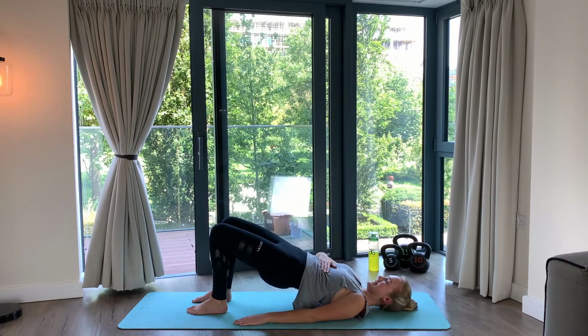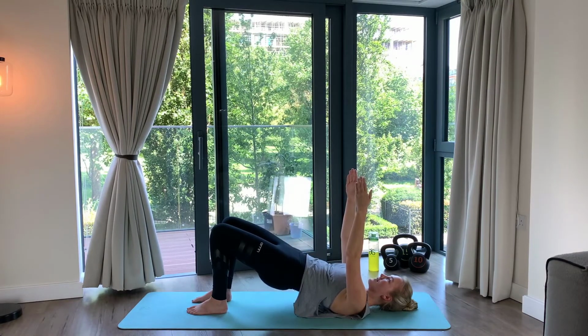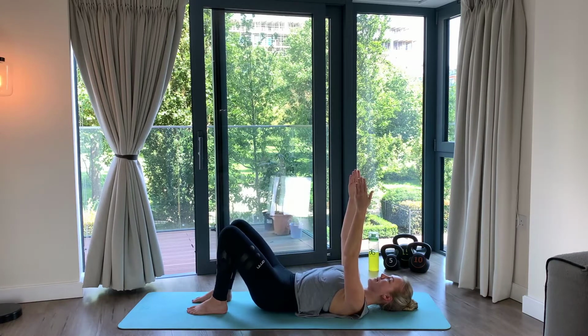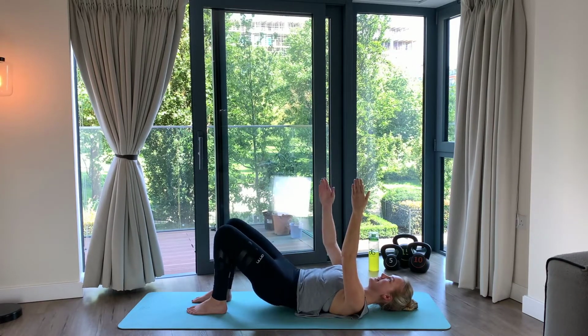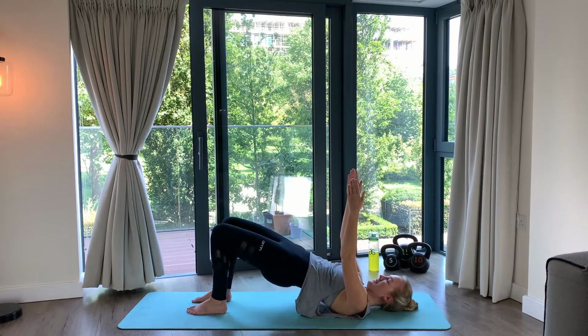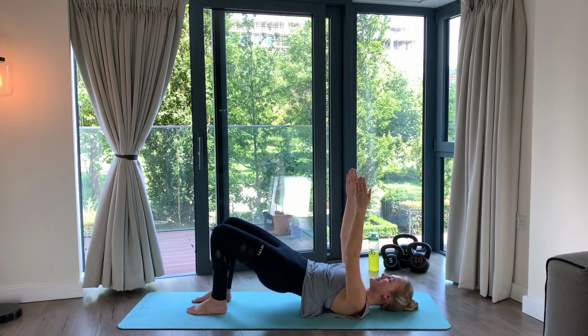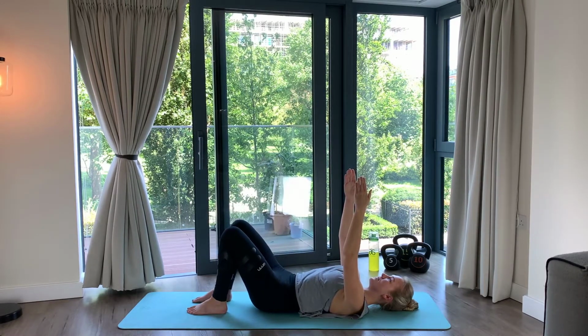Make sure the chest is nice and heavy. You can reach your arms up here if you'd like, and then roll all the way back down bone by bone. Inhale to prepare. Exhale, scooping that pelvis. Lifting up bone by bone. Inhale at the top and exhale. Drawing down with control.